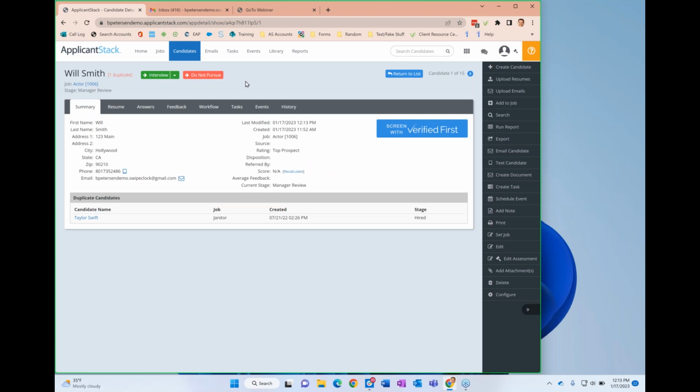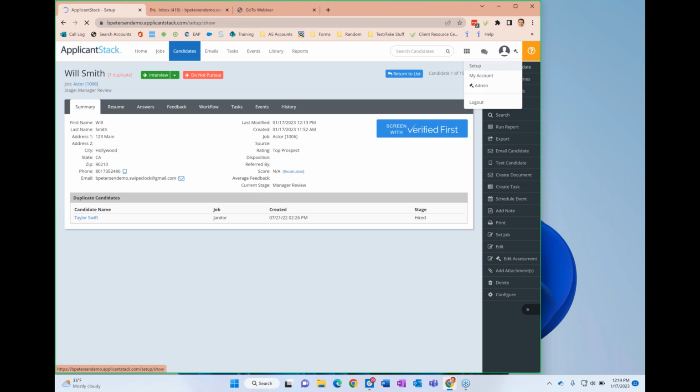All right, so when we go to these different green buttons or red buttons, this is accessing the workflow. I promised you earlier that we'd talk about that for a minute. So I'm going to show you my workflow and how the power of the workflow can really help streamline your process, save you time, and create a better experience for your applicants as well.